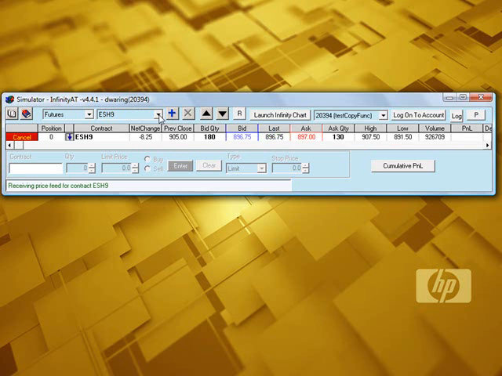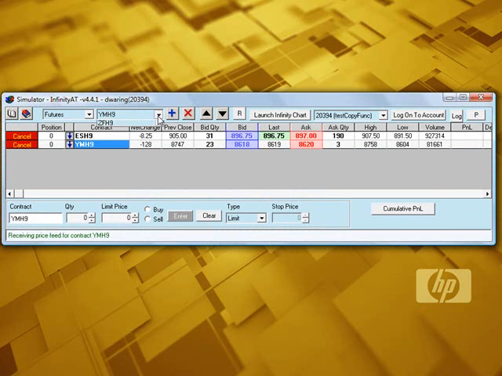contract. The next contract that we want to add is the mini Dow, and the symbol for that is YM. So you're going to want to look for that in your drop-down menu here, and there it is, YMH9 here again for the March 2009 contract. And then once you have that selected, you're going to want to click the blue plus sign to add it to the quote board.